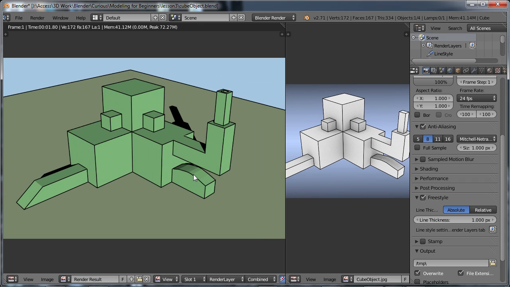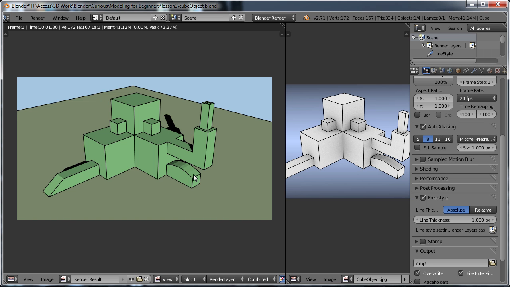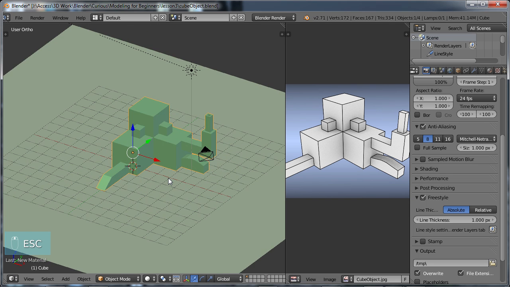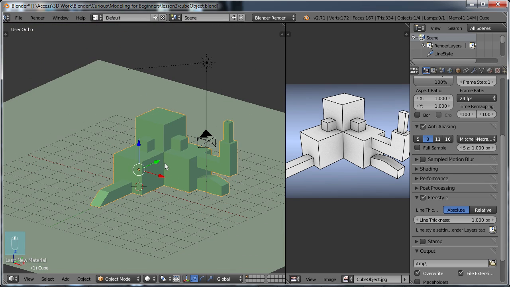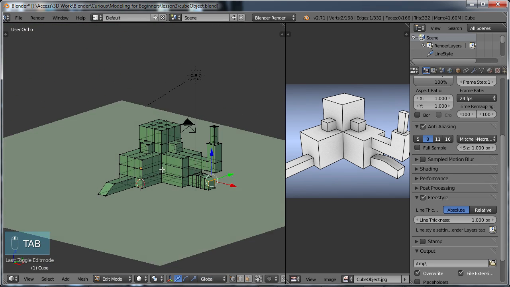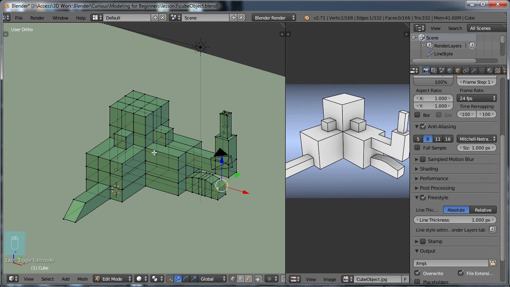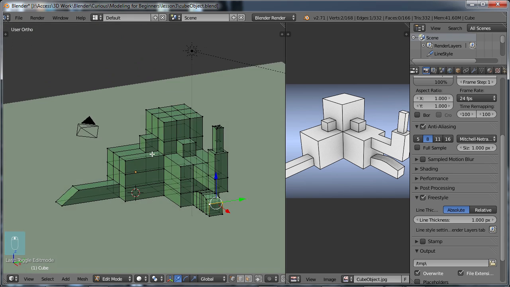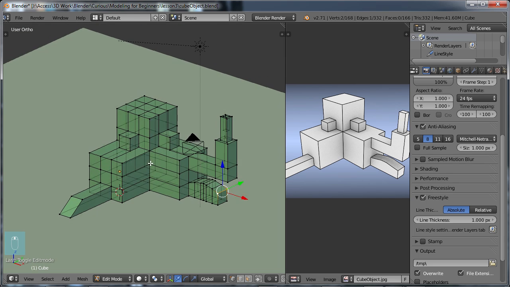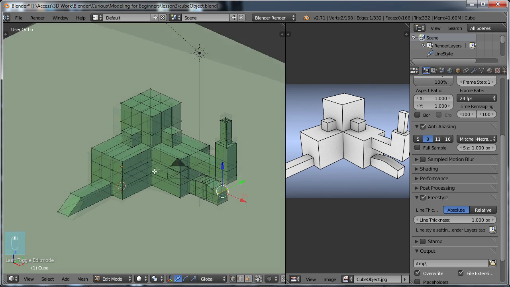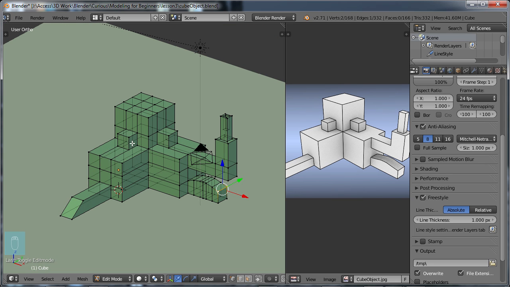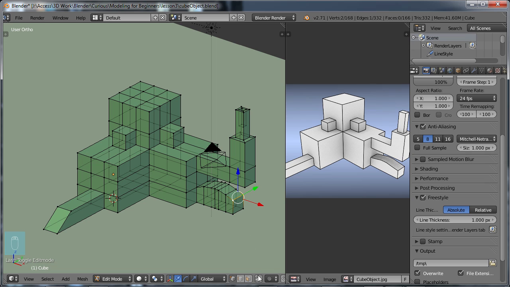But here is your assignment to work on for this lesson. I escape from this image and go back to our model here. What I would like you to do is tab into edit mode, and you don't necessarily have to do it on this object, but I would like you to start manipulating the object in all the different ways and get used to moving this geometry around, scaling it, extruding it, rotating it, whatever options you can think of. For example, if you see all these lines, it's because we've turned occlude off. It might be easier to work with it on in this case. So I'm going to turn it back on. And I'm just going to choose faces.